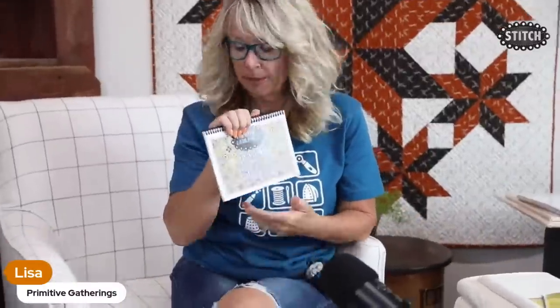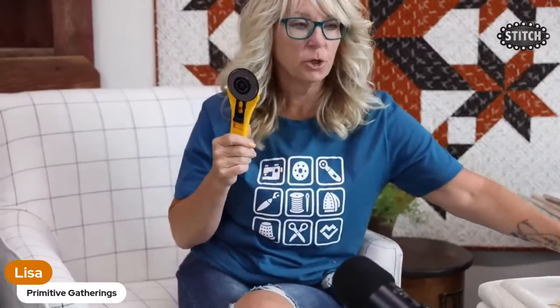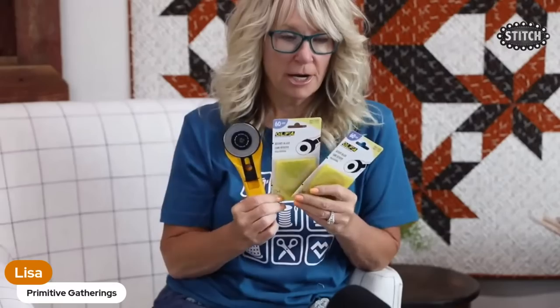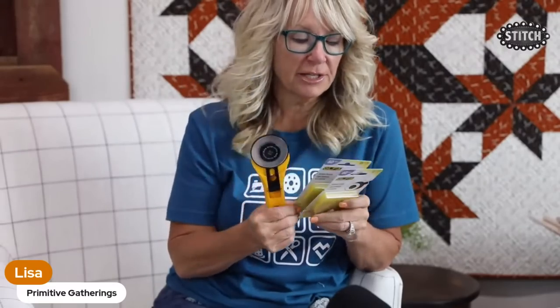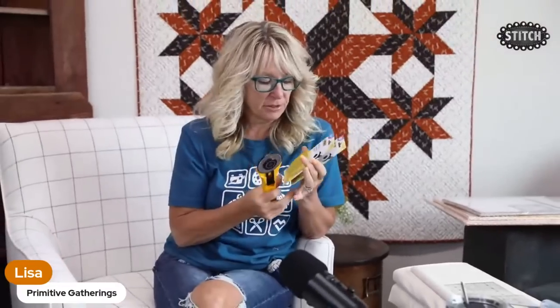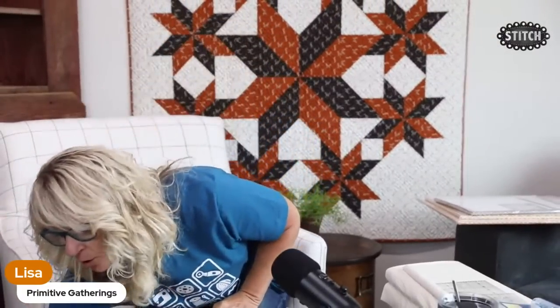All right. You need this book, right? You need a rotary cutter and a new blade. Just FYI, a lot of these things I'm showing today might show up on the sale following this. So get yourself a new blade. I like the endurance blades. Jess just brought me some of the big blades that I have here. Make sure you start cutting with a nice rotary cutter and a fresh new blade.